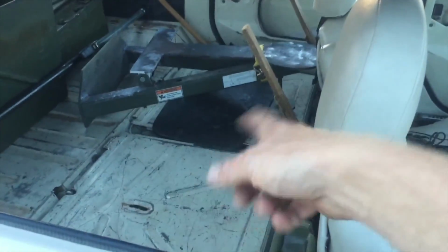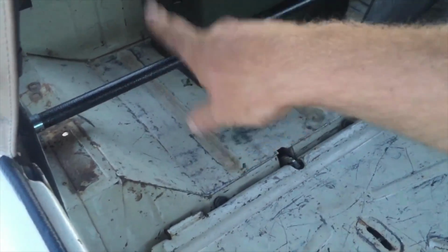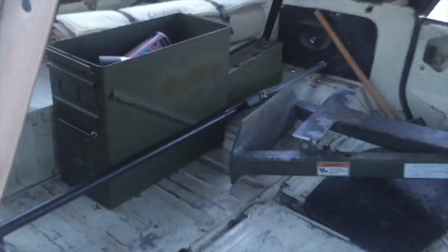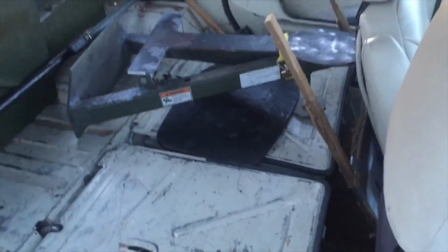A cup holder, which is a requirement in an American car. Of course, that wasn't there during the war. These rear chairs were sort of added here. These compartments were used during the war for a lot of different things. The width right here is actually designed to store MG34 ammo cans or 8mm ammo cans. They go across the length, and I'll superimpose a photo of that. I use it now with a pole just to keep stuff back there for storage. As you can see, I keep targets back there and other stuff.